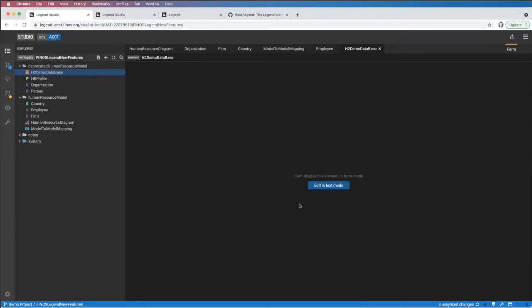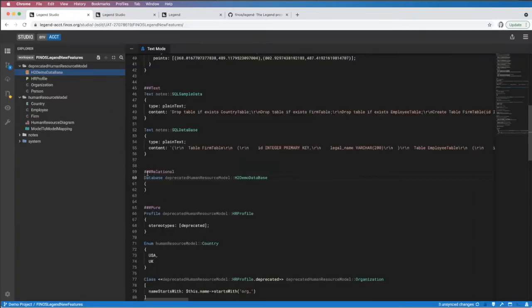That will be coming soon, but for now, Studio is pointing us to the right mode in which we could spin up that test database, namely the text mode. So let's click in here and see that the core of the code has already been auto-generated for us.